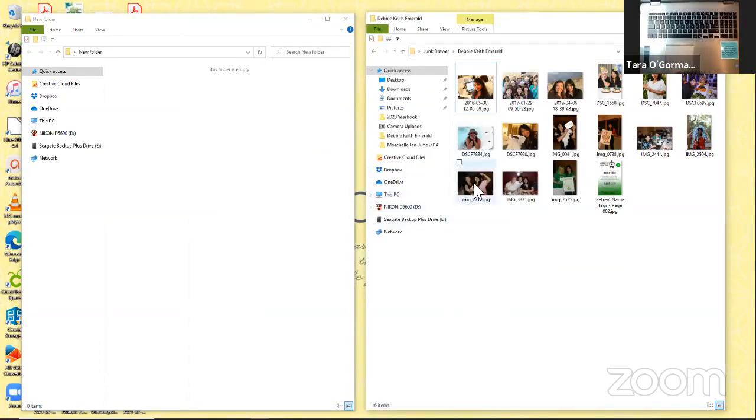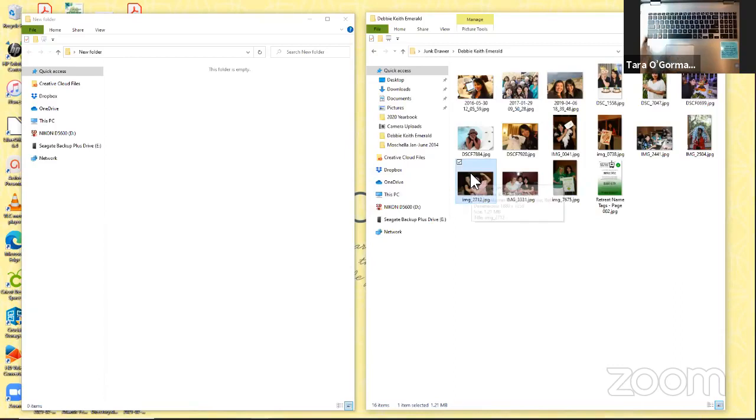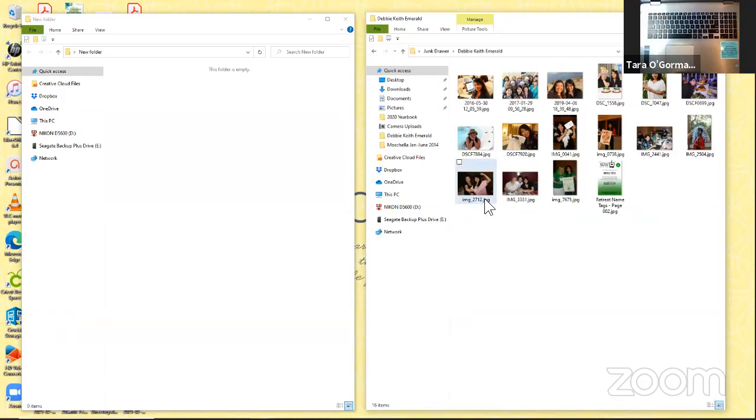Now, Control C is copy. So if I want to copy this picture, I can say Control C, it's copied. It won't indicate to you that it actually has done anything. So that's why a lot of people like to still do right click, find copy. But if you know Control C, then it's very quick. Now Control V is paste, jumping ahead, but it's right next to C on the keyboard, which is also handy because if you just Control C, then you can jump right to Control V and paste it. So if I paste it, now I have two and it has copy. And if that was a mistake, Control Z all day long to undo it.